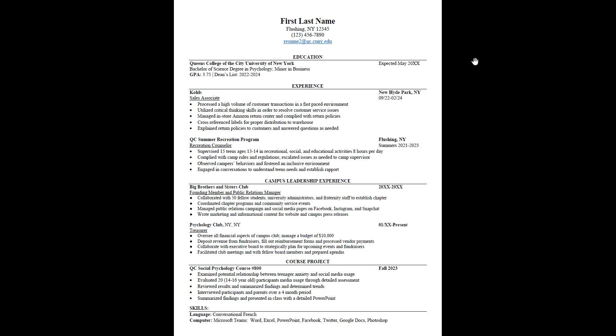Education. The proper way to list our school is 'Queens College of the City University of New York' — not 'Queens College, Flushing New York.' It should be bolded on the resume. For graduation, I specifically just want to see the expected month and year — not enrollment dates from 2020 to 2024. The next line should show your degree, for example 'Bachelor of Science degree in Psychology,' with your minor if you have one. If you're unsure about BA or BS, check your department's academic webpage. For GPA: if you have over a 3.0, put it on there; if it's under 3.0, typically leave it off. If you made the Dean's List, you can list the semesters.